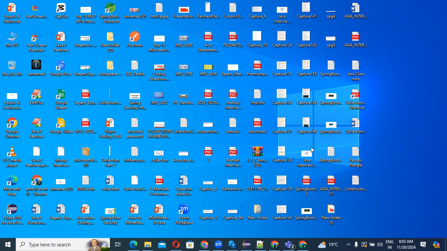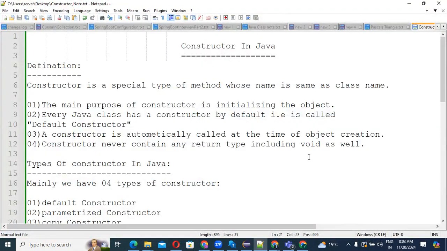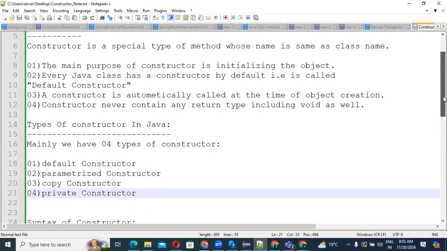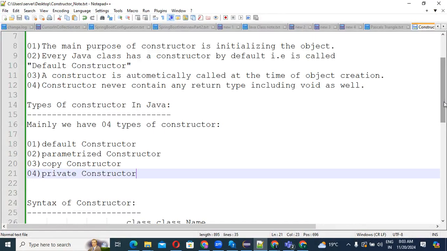So guys, in this video I will explain the types of constructor. I will explain default constructor and parameterized constructor. In this video I will explain completely, both theoretical as well as code base. My main focus is code base, guys.